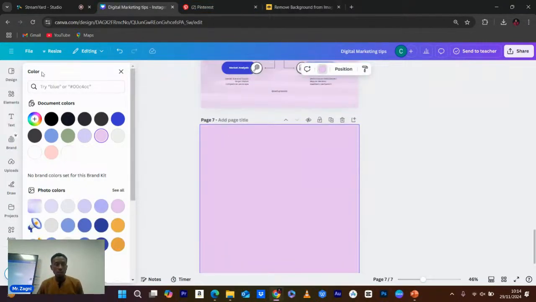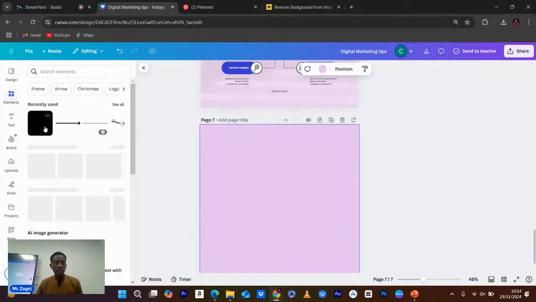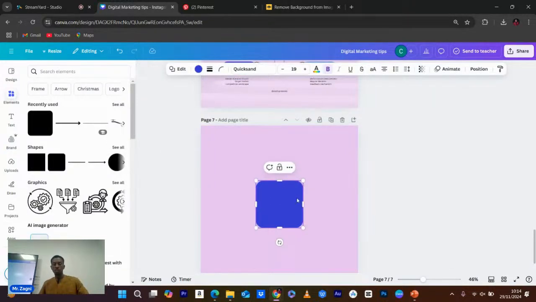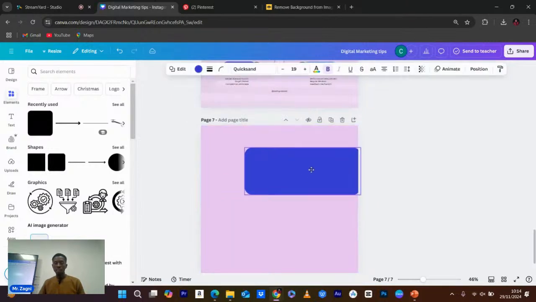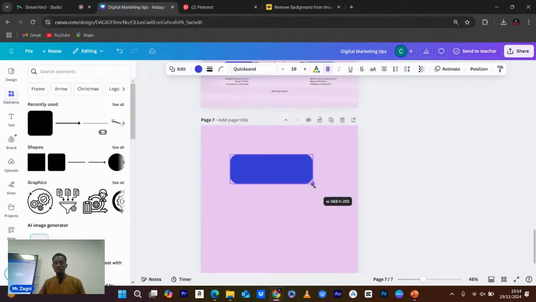So like I said, this is what you're going to be using. This one. And this one here, you can manipulate it. You can make it more round. You just get it to the particular size that you want.